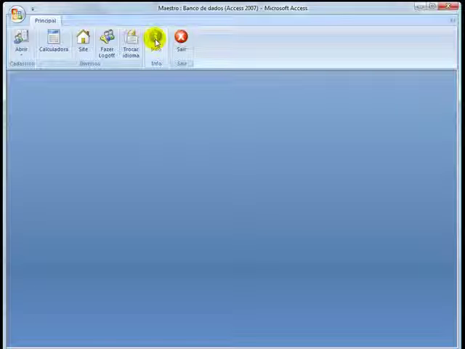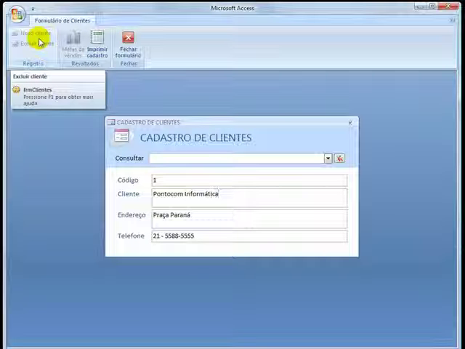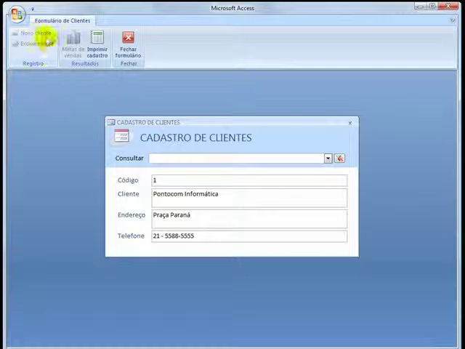This was all possible thanks to the gets configured in the appropriate controls. Note that in the Ribbon Customers form, some controls have been disabled for the user Avelino, restricting some operations with this form.